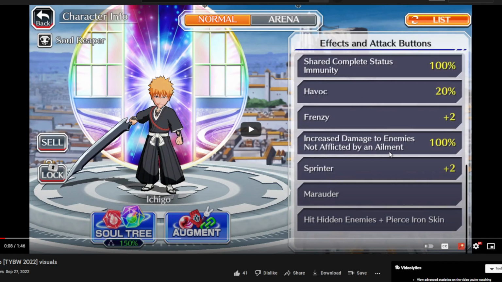That's really, really good. You have Sprinter +2. Did this one have Long Stride? I'll have to check again, because Sprinter +2 and Long Stride, that's going to be really good if this character is the one. I think it is, because I already did the Yu-Gi-Oh video. So, then we have Marauder and hit enemies.